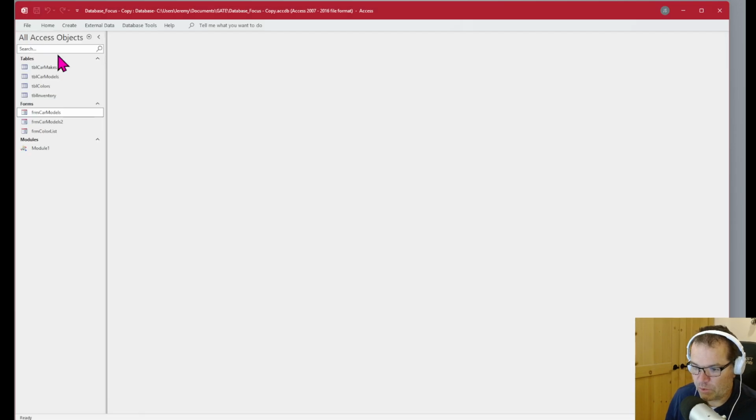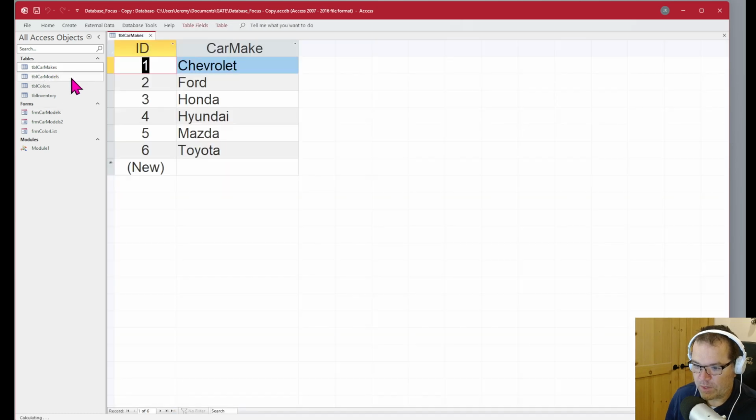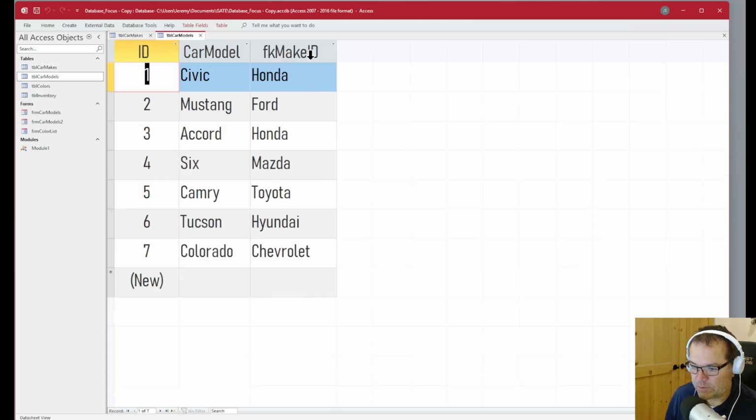Just to orient you guys really quick, we have several tables in our sample database that we're creating. One is called table car makes. I call this a baseline table, and that's just my lingo. What that means is it has no foreign keys. This is auto number, primary key, the car make. Pretty simple. Then I have a table car models.